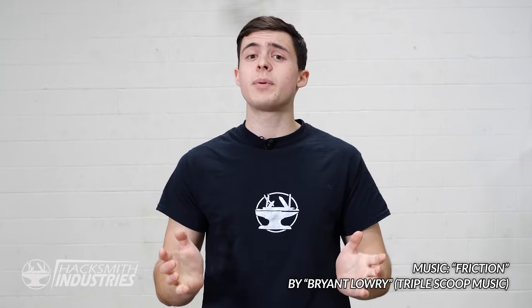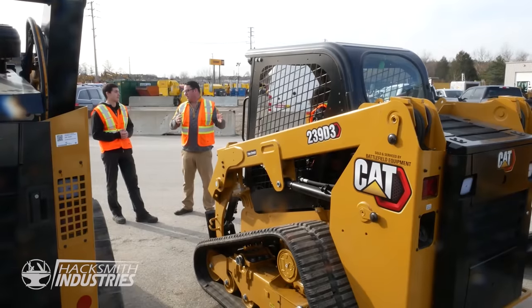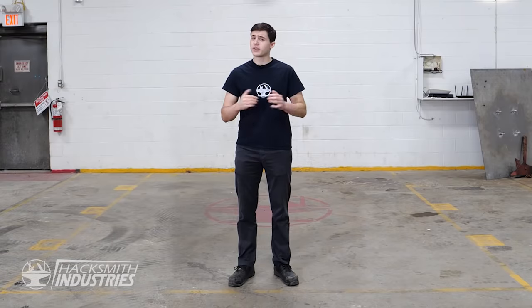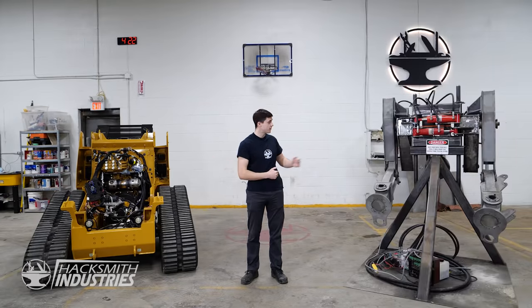On the last episode of the Aliens Powerloader series, we signed a partnership with Caterpillar and took a trip down to Battlefield Equipment Rentals to pick up our CAT 239D. This compact track loader checked all of our boxes for the ideal drive system for the power loader. We tore off the cab, the lift arms, and a whole bunch of wires, and are now left with this. And of course, we already have this. Now, we just need to put the two together.